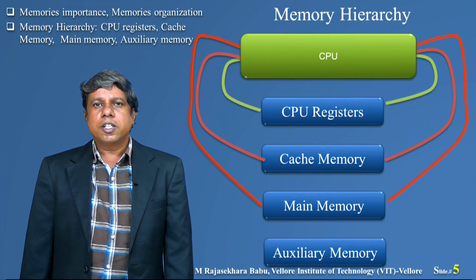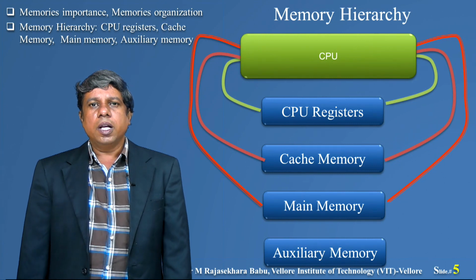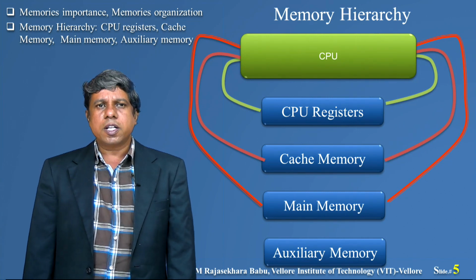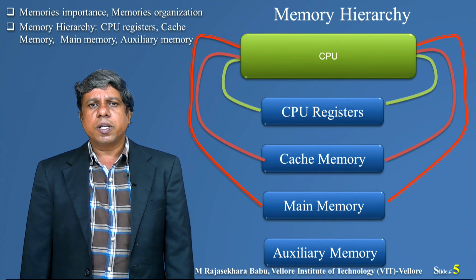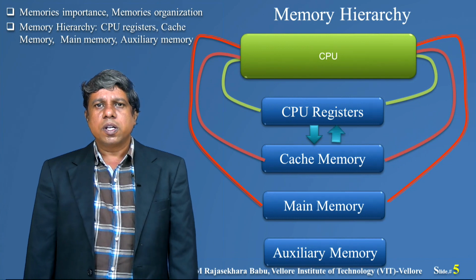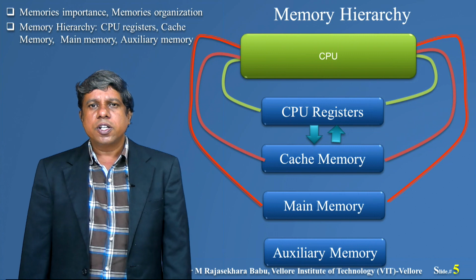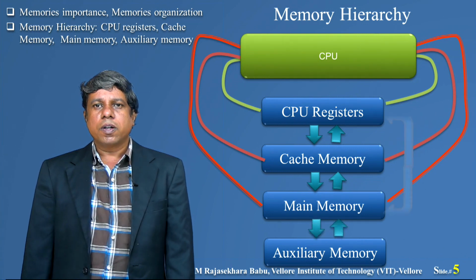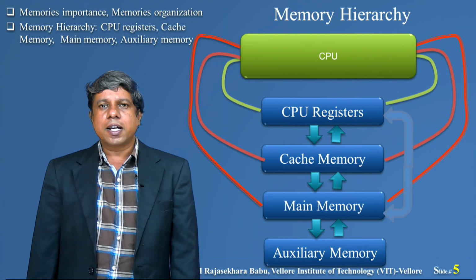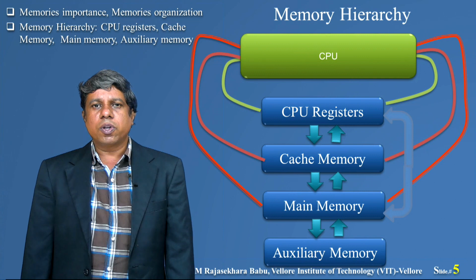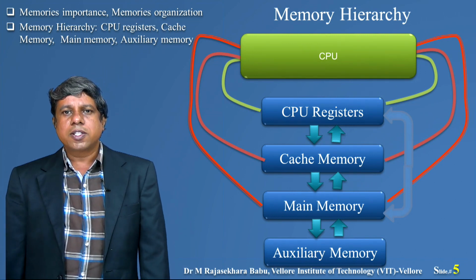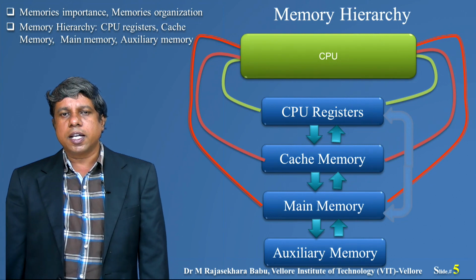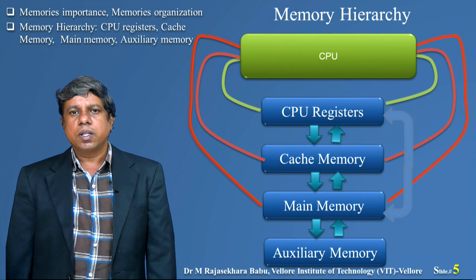And this is very important. The CPU can directly go to the CPU registers, cache memory and main memory. The CPU can't go to auxiliary memories directly. If something has to be accessed from the auxiliary memories, that has to be done through main memory. Also, cache memory has a direct connection with the CPU registers, and main memory has a direct connection with the cache memory. Moreover, main memory has a direct connection with the CPU registers too. You could see here, main memory content can be copied directly to the CPU registers. The content of the auxiliary memory can't be transferred to the CPU registers directly. If you want to transfer it, that could be done only through the main memory.